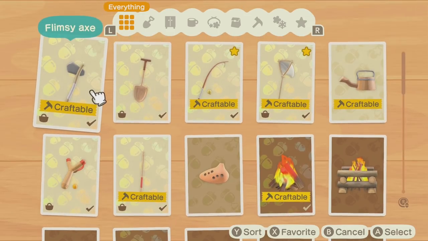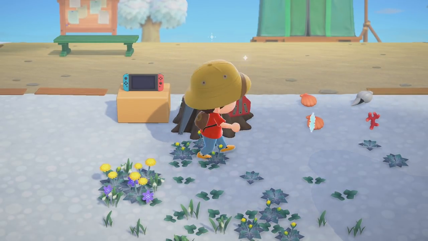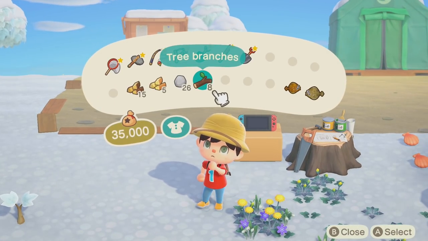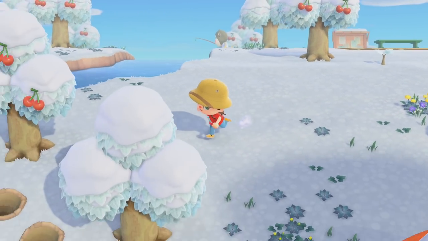Okay. I'm gonna make a rod real quick. Yeah, the sooner I can get the better tools, the better, because then you can get like 30 uses out of them. And then later, there's even ways to extend that. We should probably make a snow boy if I can find the stuff.